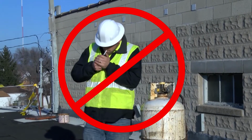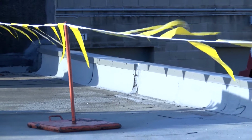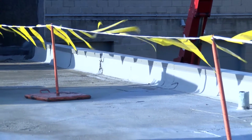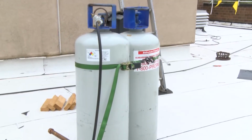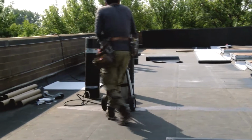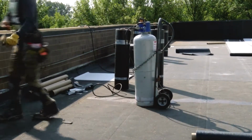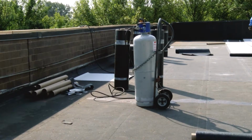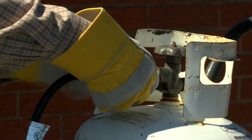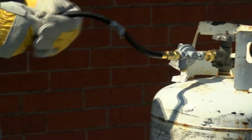It's just too dangerous. Make sure appropriate fall protection, like guardrails, personal fall arrest systems, or warning lines, are properly set up according to OSHA requirements. Inspect the work area for safe placement of propane tanks, and make sure workers are able to move propane tanks easily as work progresses, while keeping hoses untangled. Placing tanks on a hand truck or dolly makes this easier. Make sure tanks are secured against unintended movement and that protective collars, valves, and bases are in good condition.